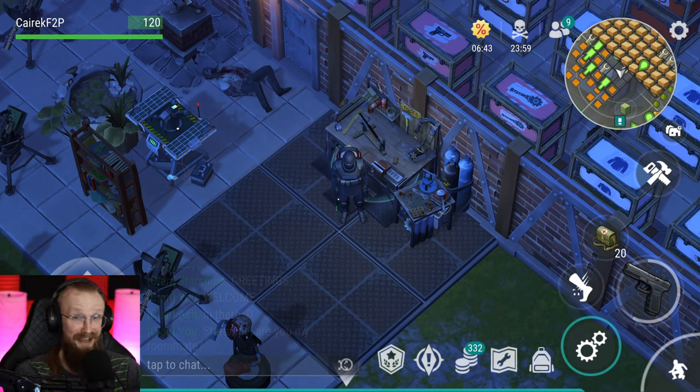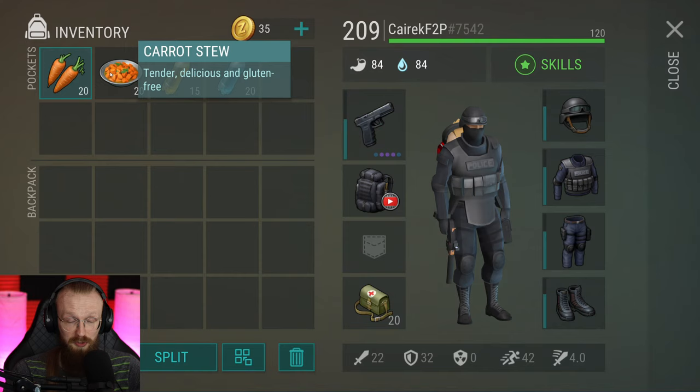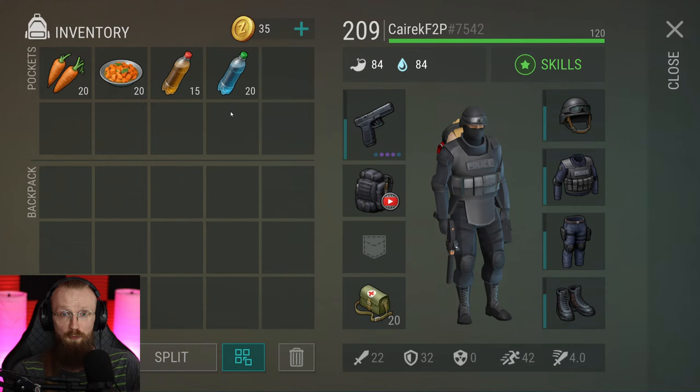So the new update has finally arrived, and we have some new additions. As you can see, the carrots look different. The carrot stew, the cooked carrots, are different. We have this different bottle with gasoline, and the bottle of water is also a little bit different. So we have four new icons.